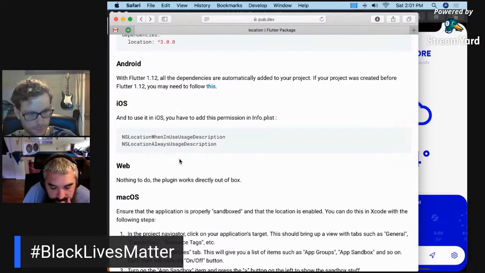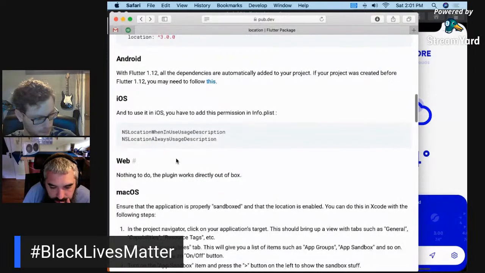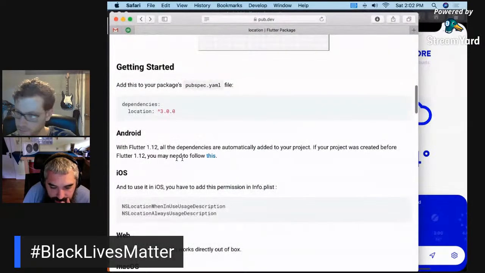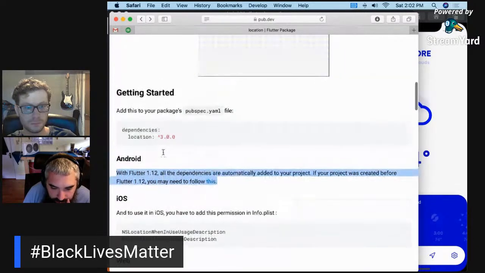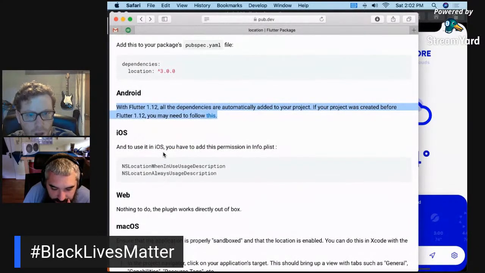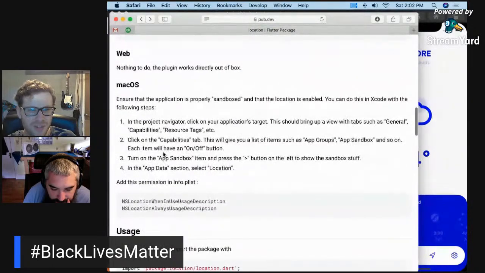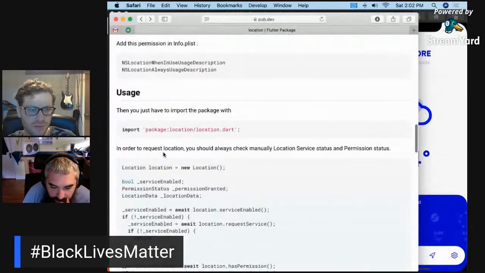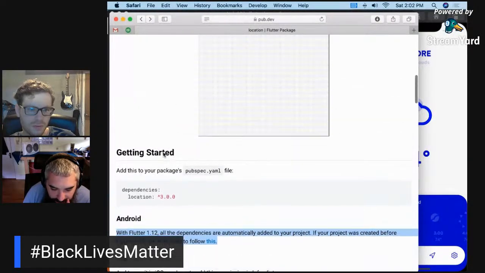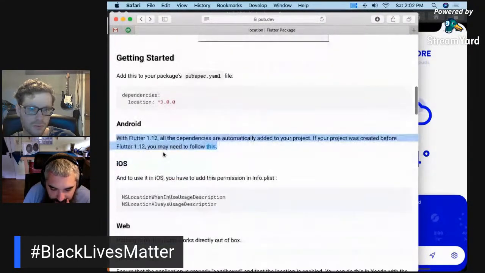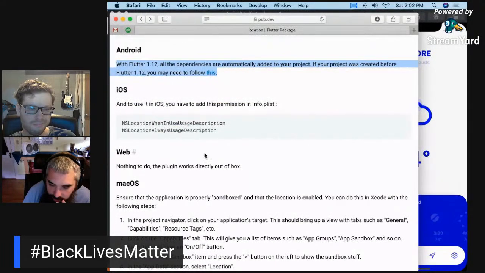Fair enough. That's interesting. It says that you don't need to do anything on Android for this package. Seems strange, because I think they can specify what they need on Android for some reason. We'll put it in anyway, see what happens.